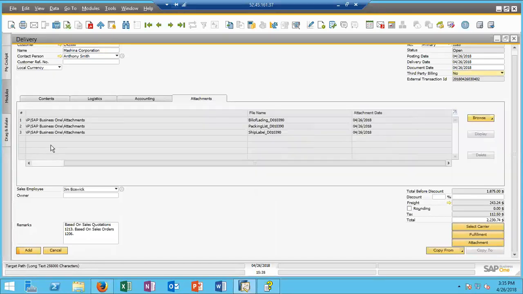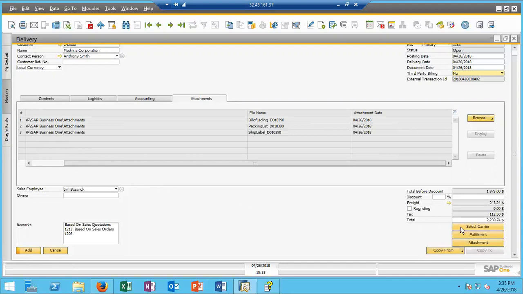So this can work one of 2 ways. One, if you're shipping from your location, you can print them at will. If you are drop shipping, you can send them to your drop shipper, email them to your drop shipper automatically, and then he will have those to include in his shipment from his location, the drop ship location, to accompany the shipment to the final destination.